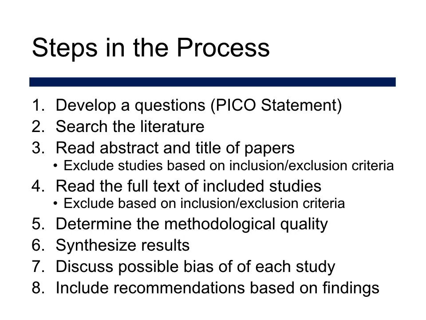After this is complete, you'll want to determine the methodological quality of each of the studies that have been selected. So that's when you're going to use a rating scale. Again, you can really use any rating scale so long as it's valid and it's been tested for validity and reliability. The last steps really include synthesizing the results and then discussing possible biases of each study. At the very end of your systematic review, you're going to include recommendations that you are going to present based on what you found in all of these studies that you've synthesized.